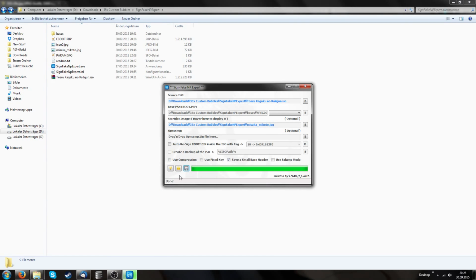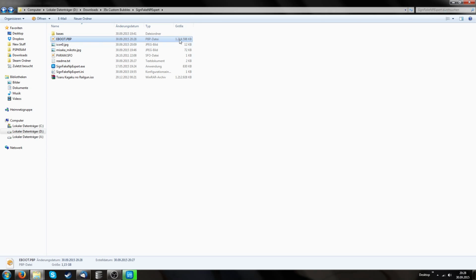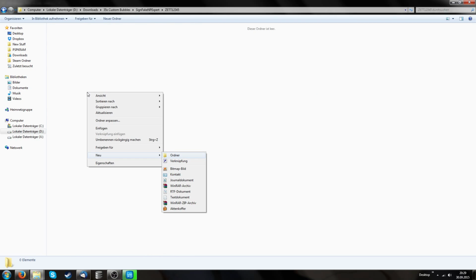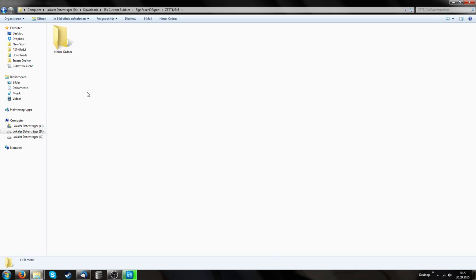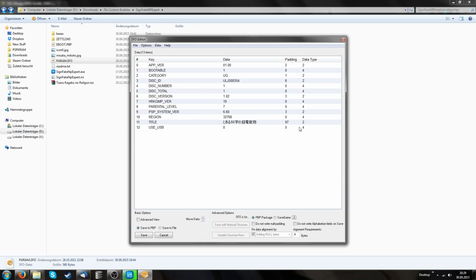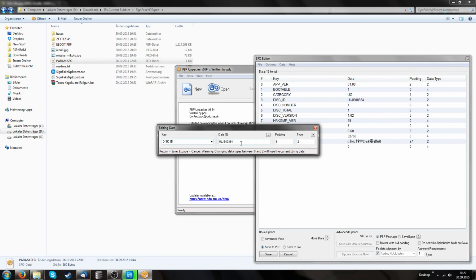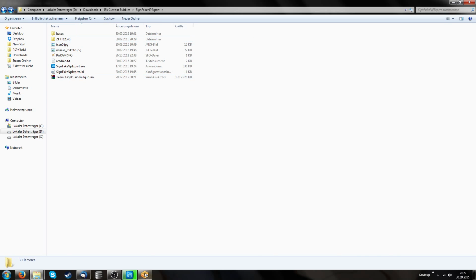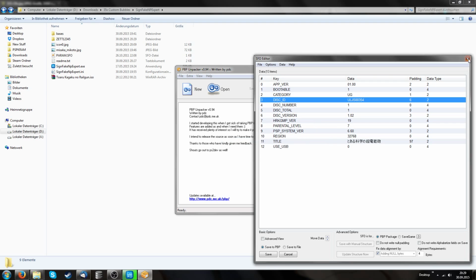Okay, this is now finished, and we now got this eboot.ppp file, which is around 1200 MB in size. We're going to create a new folder, which I'm going to call Zett12345. Okay, and in there we create yet another new folder. I just noticed for whatever reason my PPP unpacker is closed. The folder we want to create has the same name as this, which is the disk ID uljs00354. And I'm going to rename this folder also in uljs00354, and then I put this eboot.pbp, there we go, in here, and we can close our PPP unpacker.